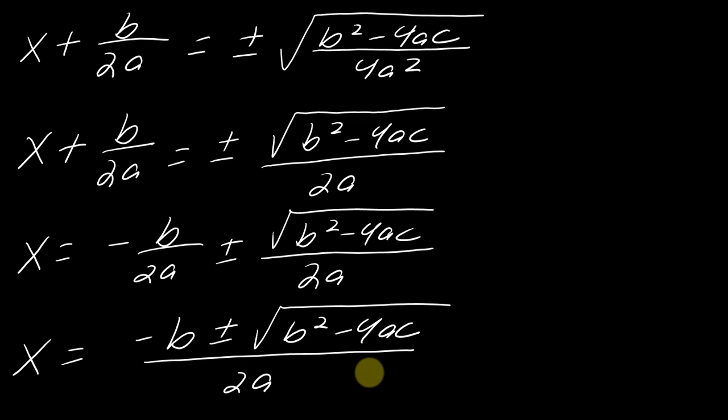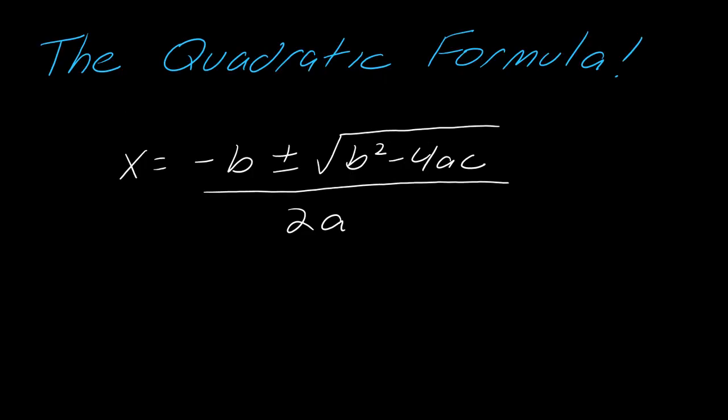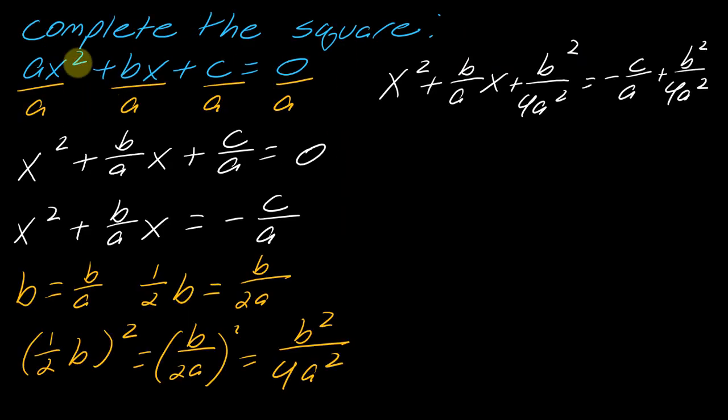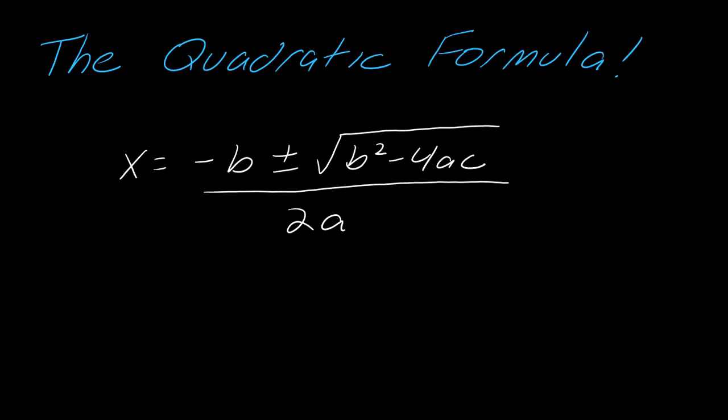Okay, and what is this that we are looking at? This is actually the quadratic formula. A lot of times when I teach this, I find that most people have heard of the quadratic formula, ta-da, but people don't actually know where it comes from. So all the quadratic formula is, now you know, is really an application of completing the square. That's literally what we did, right? If I take us back to the beginning, I literally just worked on completing the square of a general quadratic. So this is the quadratic formula, negative b plus or minus the square root of b squared minus 4ac over 2a. And if you've ever wondered why the quadratic formula has this plus or minus, now you know.